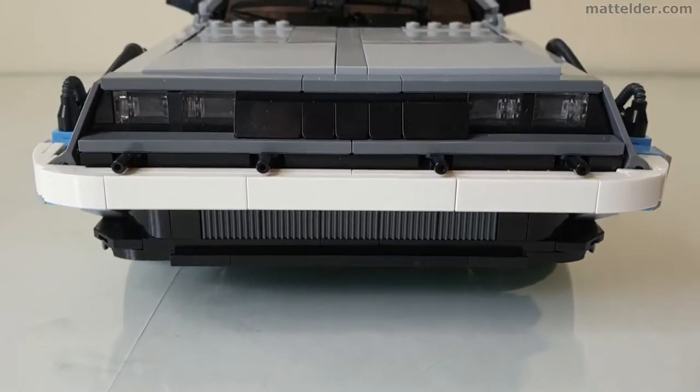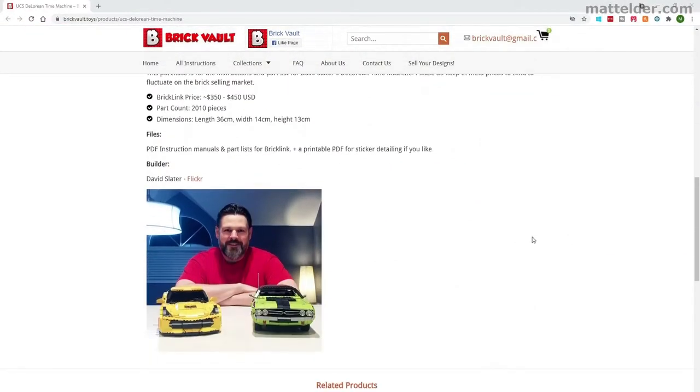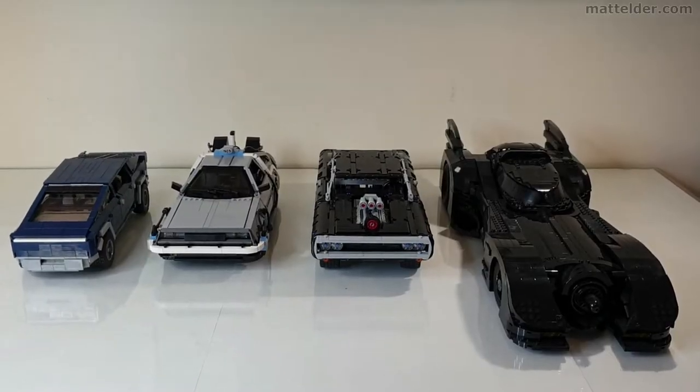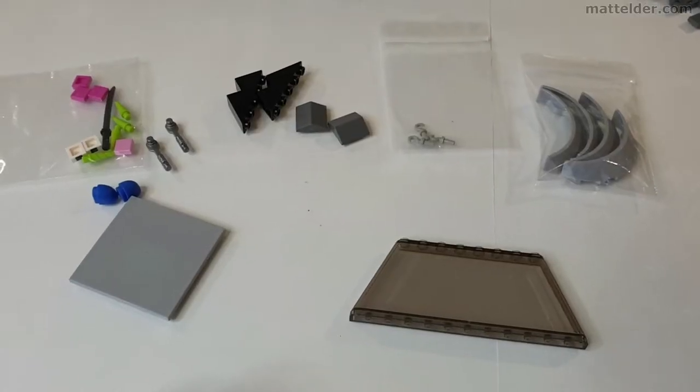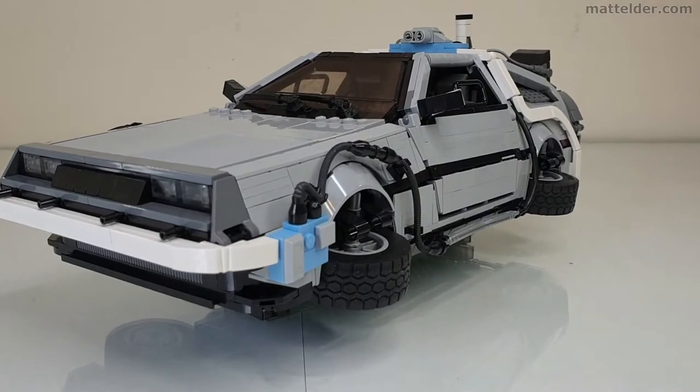This was put together from David Slater's instructions under license from Brick Vault, sourcing the pieces from our own collection and BrickLink. We will go over the features of this Lego DeLorean, give a size comparison with other common Lego cars available, look at the pieces to make the model and identify the expensive ones. We will review the model in terms of displayability, playability, value and build experience.